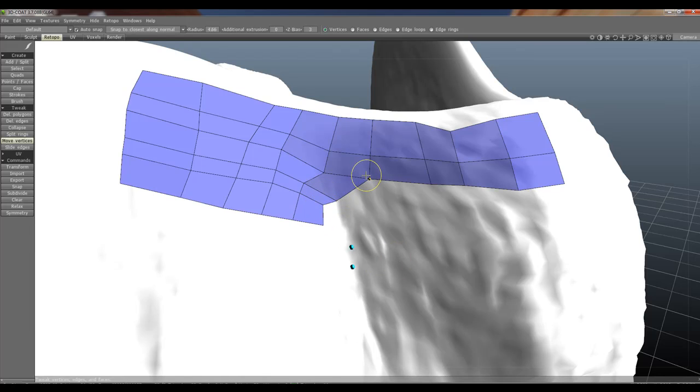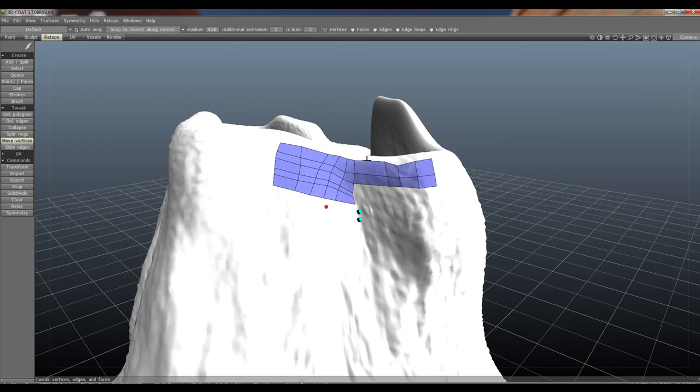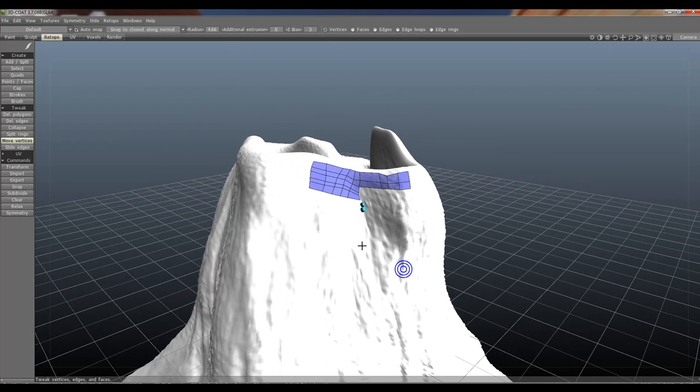Move this here. Maybe move this guy over here. Move this over here. And one more over here. So this allows me to maybe capture that nice corner we got going on there, so it's a little bit better.